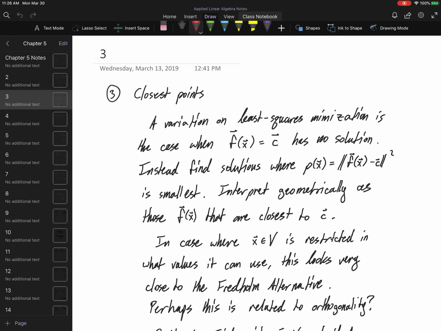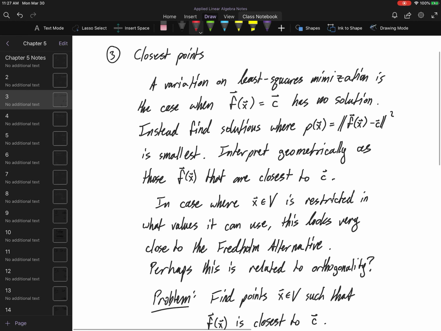But the third application here, similar to the previous, is that we would like to figure out the points that are closest to certain sets. You may or may not remember this from calculus, where we would have some function, say the exponential, and some point not on that curve, and we wanted to figure out how close the curve gets to that point. Well, that's the same problem that we're trying to answer here. We are trying to figure out how close these functions are able to get to certain points, or what the image is able to do. So we're trying to solve something like this equation.